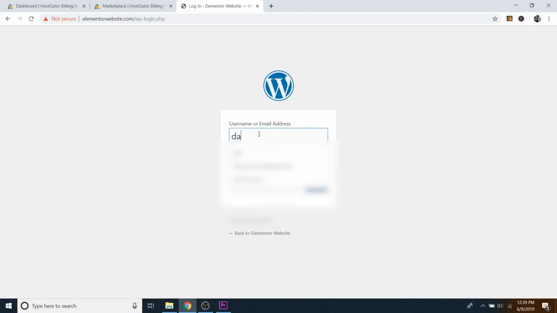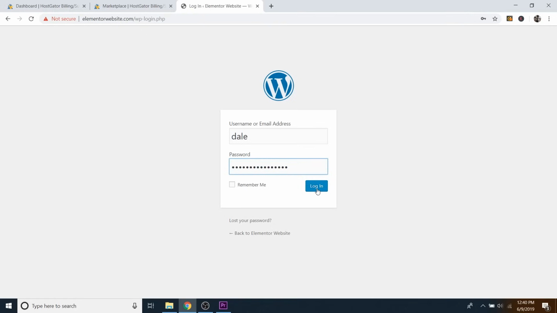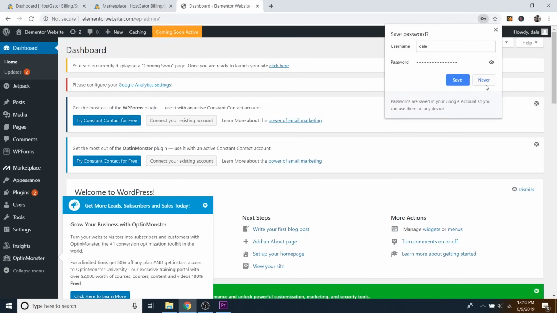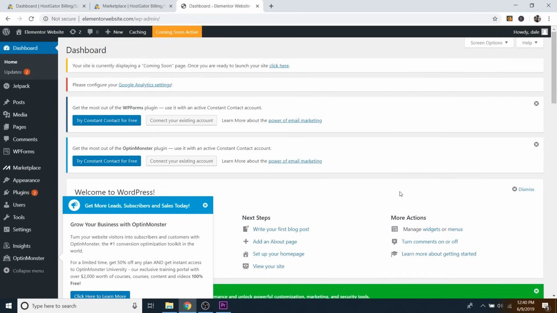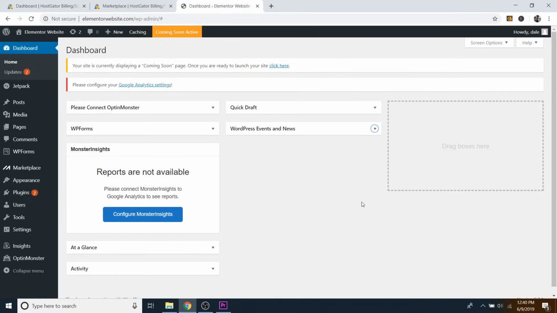So I'm going to do my name, and then I'm going to paste that ridiculous password that I copied from earlier into there, and then click on login. And awesome, so here we are inside the WordPress dashboard. I am just going to clear up this dashboard to make it look a lot less daunting, because to be honest, we don't need like 90% of what's on this screen. So just go ahead and click on the X on everything. Awesome. Okay, so that is a lot less daunting looking.